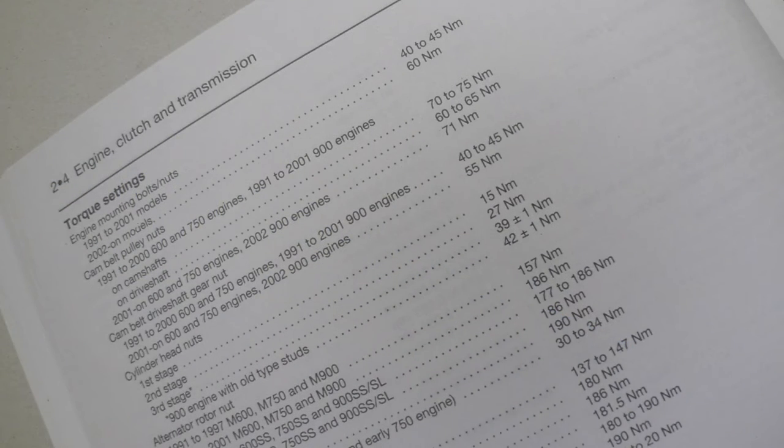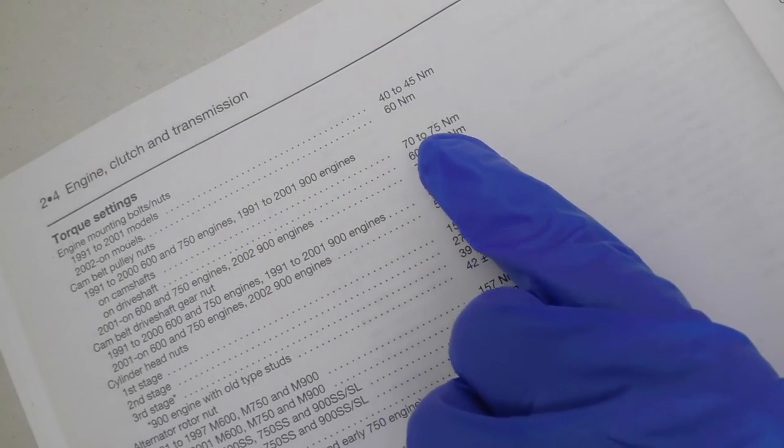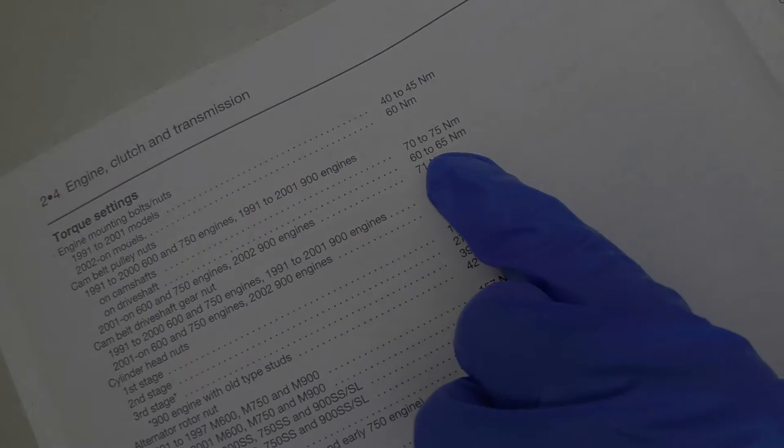Refer to the list of torque settings in the manual. The manufacturer will either express them as a single unit or as a range. For example, 8 to 10 Newton meters, in which case set the torque wrench to 9 Newton meters. Note that the same figure can also be specified as 9 plus or minus 1 Newton meter.